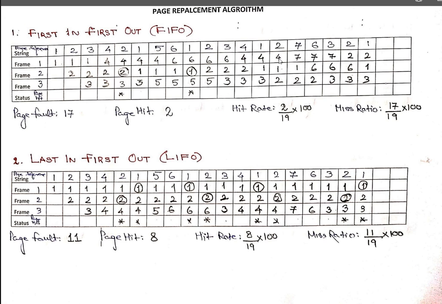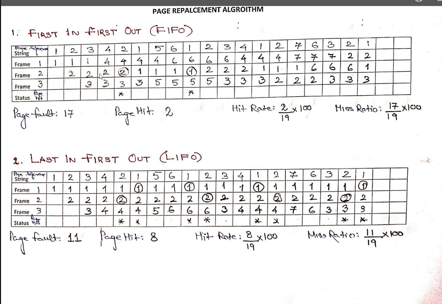Then when the 2 comes, 3 will be replaced as compared to 1 and 4, so it will be 2. When the 7 page comes, it will replace 4, giving 7, 1, 2. Then when the 6 comes, this will replace the 1 which is there for a long time, so it is 7, 6, 2. Next, when 3 comes, the oldest is replaced by 3. And when 2 comes, this 7 is there for a longer time as compared to 6 and 3, so it is replaced. And when 1 comes, then 6 will be replaced as compared to 2 and 3. So this completes the first in first out filling of these blank pages.